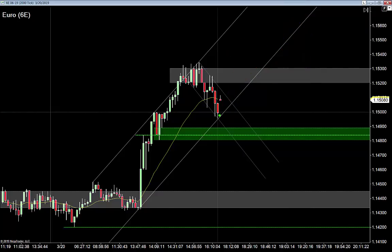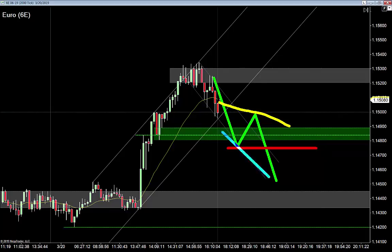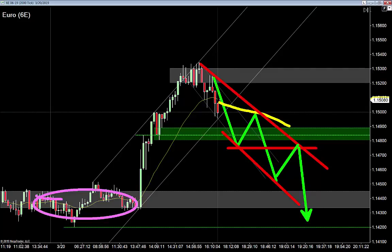How do we turn bearish? 1, 2, 3, reversal. Got to come off that moving average. Strong move down, pull back to the moving average. Strong move off the moving average. Remember, these fail all the time, and we go right back up at the failure pattern. If I get that reversal, mark up that low, mark up the new channel, find that hidden channel, sell off that high, right? And back down where? Into the range we came from.